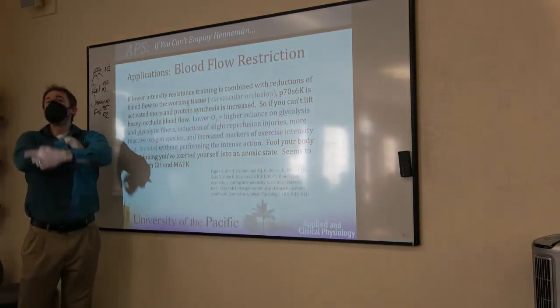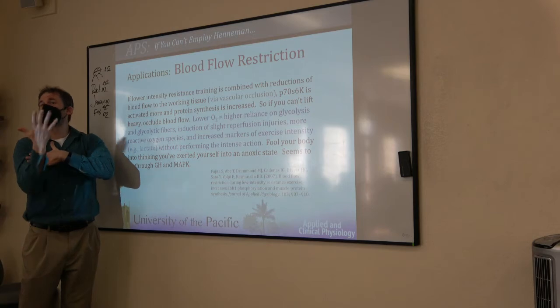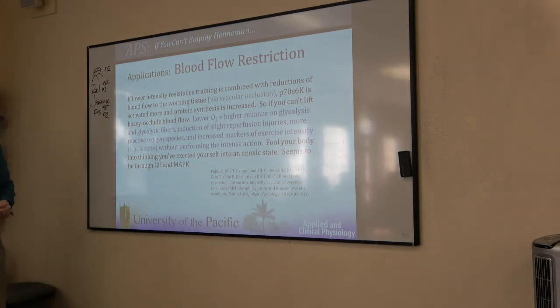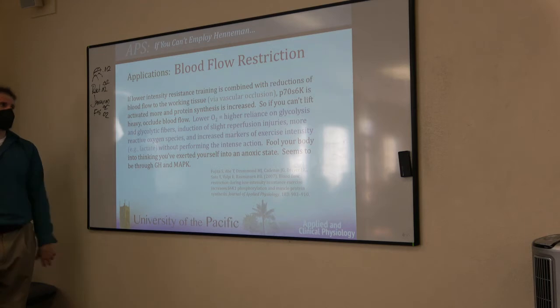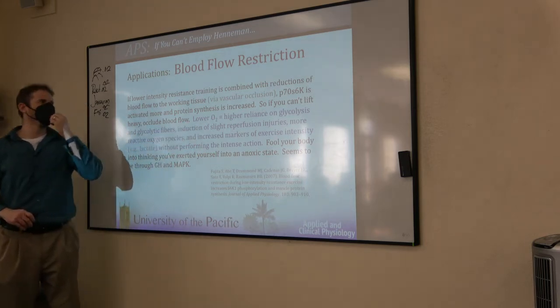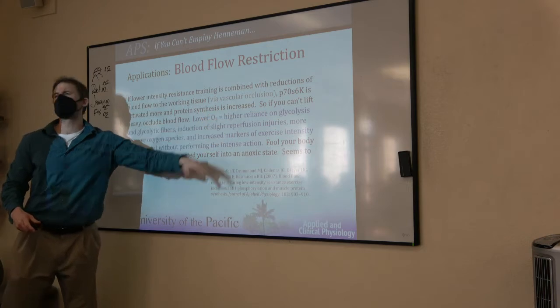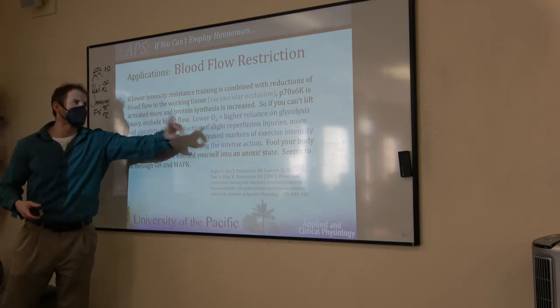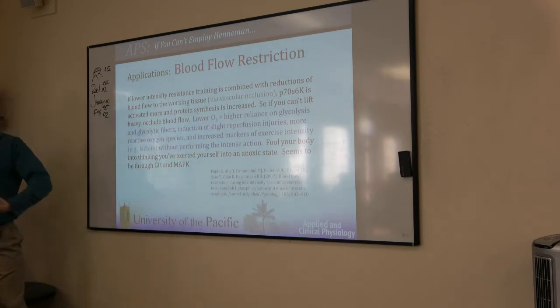If you occlude the blood flow and go through resistance training at a lighter load, you can get a lot of the stimulus for cell signaling, for hypertrophy. This lower, not systemic oxygen, but a lower local oxygen, higher reliance on glycolysis and glycolytic fibers, more reactive oxygen species, markers of exercise intensity, lactate accumulation.